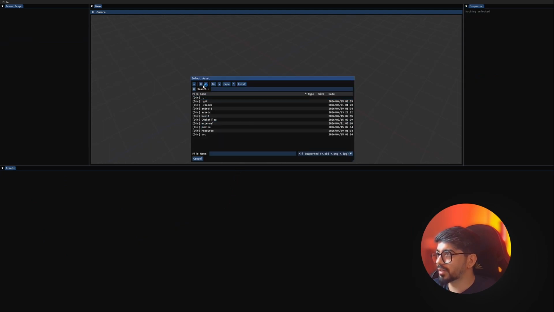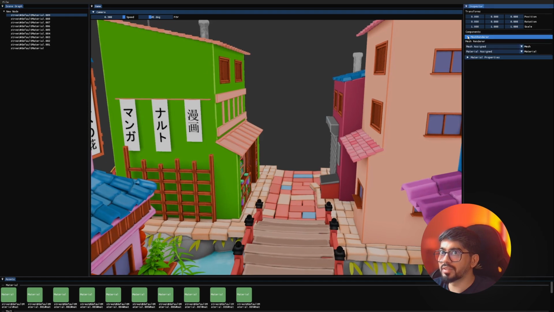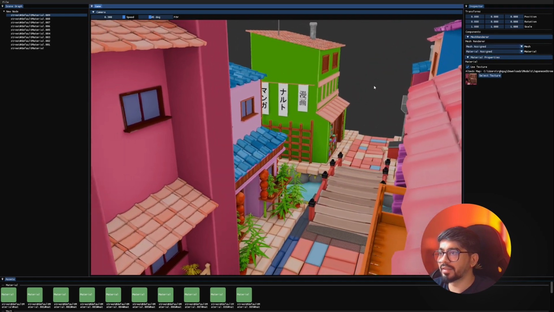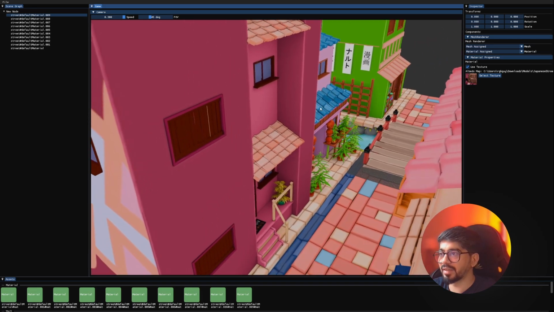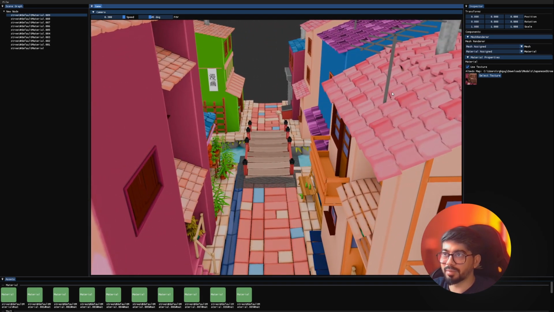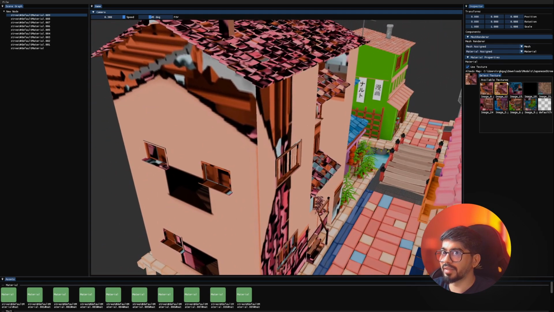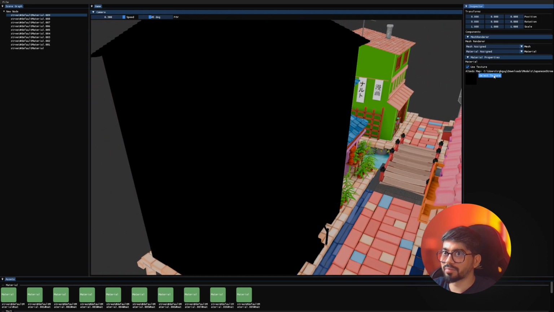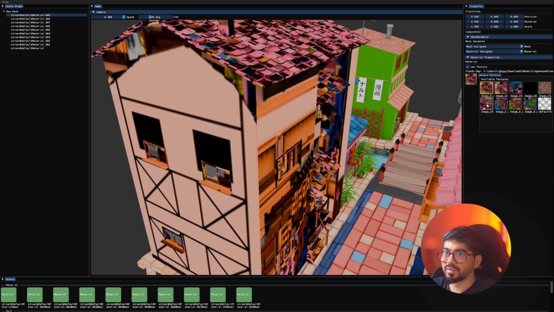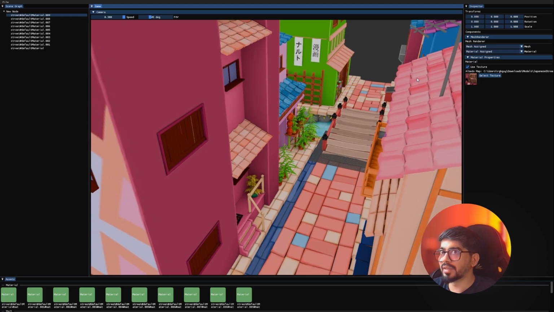Let's load another scene. I can select any model and I can change its texture material on the fly. Right now we just have one material and it is shared amongst all because it's just a simple texture that is applied, but I can change the texture on the fly. See, all these textures are not compatible with this model. Only this one is compatible, but you get the point, right?